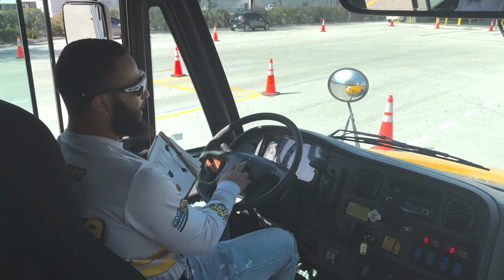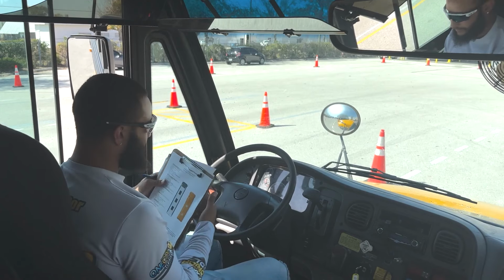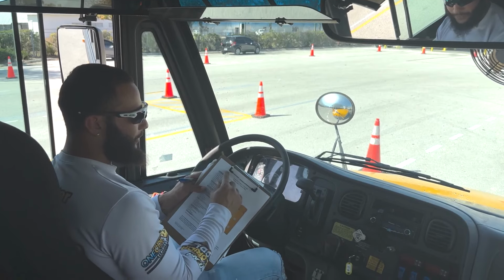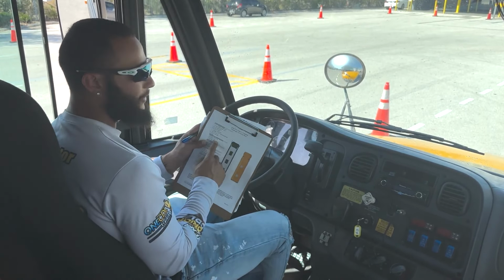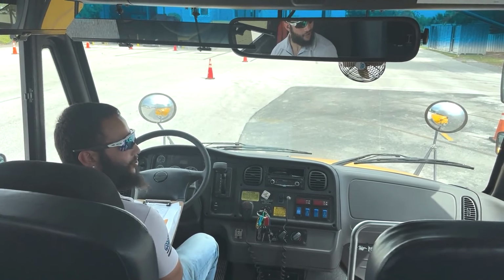Next, I will inspect my city horn or the electric horn, working properly. Now we have finished part of the portion of the in-vehicle inspection. Next, we will go ahead and move on to the passenger entry and lift. All right, guys, so first we're gonna go ahead and inspect the passenger entry and lift.